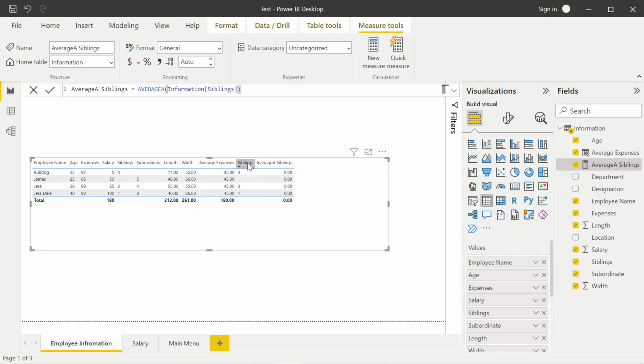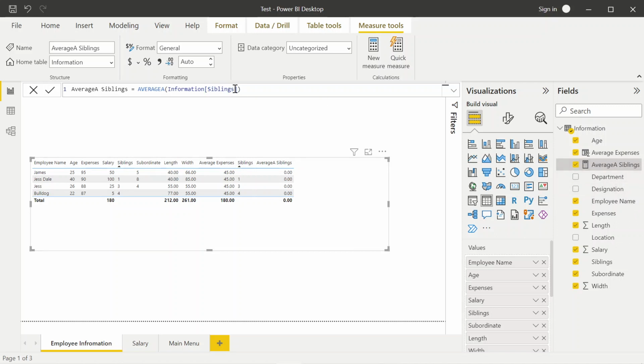It's because this column, sibling, is a text, unlike this one. So when I do this one, let's update this one, average salary. Salary is a number.